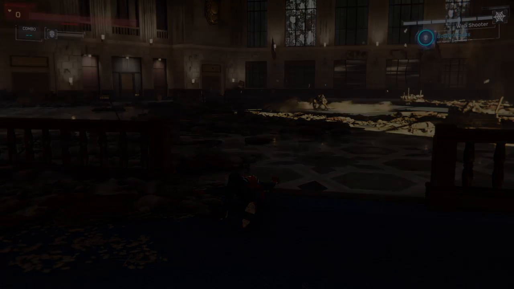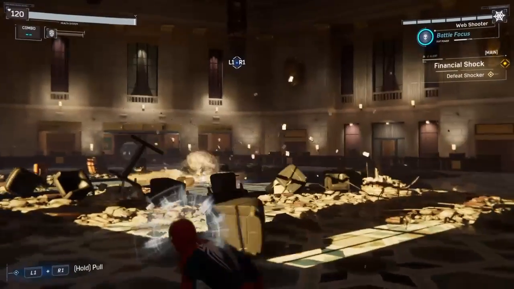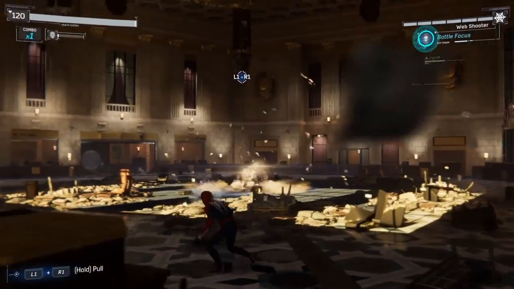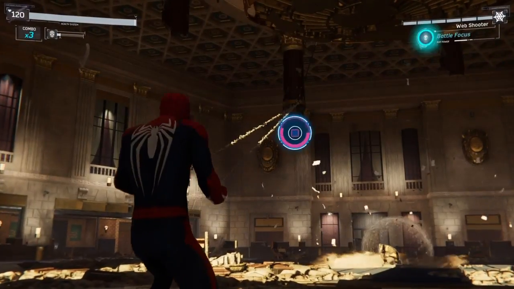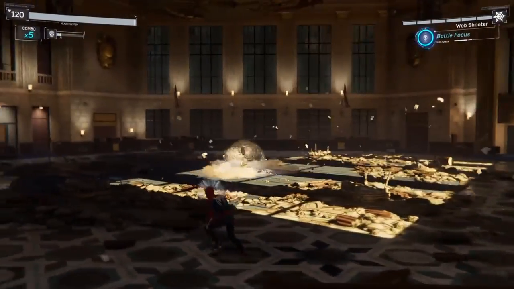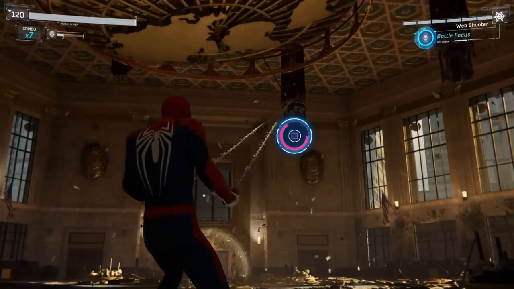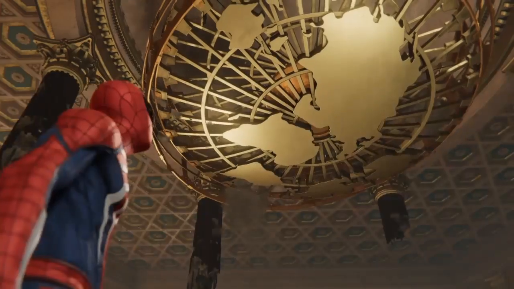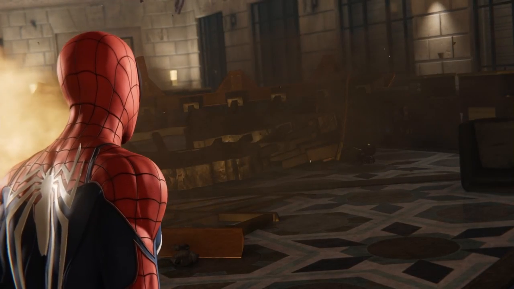So I gotta keep on dodging him until he gets tired. I forget how these boss fights work, because I haven't fought them in like almost a year. Alright, this is when it gets tired, right? Alright, so he attacks four times, and then I could get him. Oh, is it just two? Never mind. You brought this on yourself. Literally. Oof.